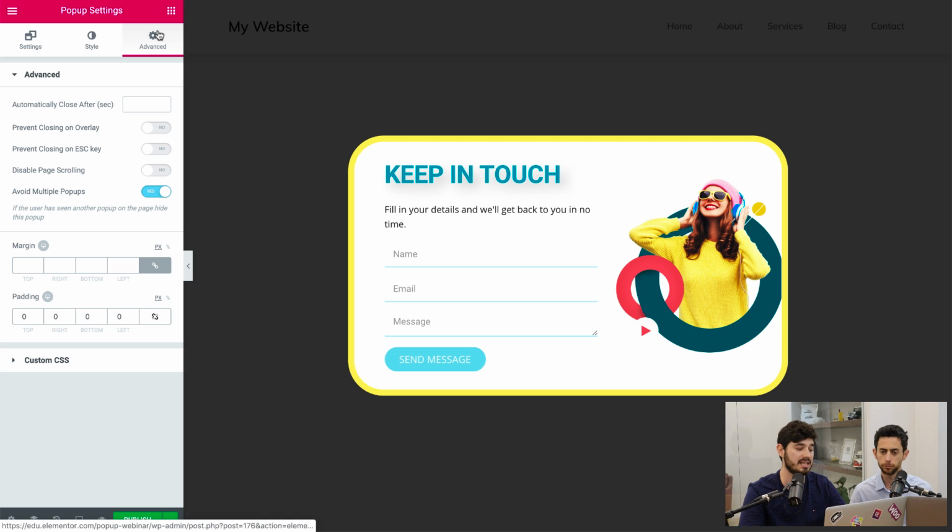Okay, so that's basically the pop-up settings. Now, I think that covers the area of designing and customizing the pop-up. But we actually have a lot more to show you, because all the magic here is also with the targeting and triggering options. So these are all the settings that help you determine how and where the pop-up appears. So let's go to that window.